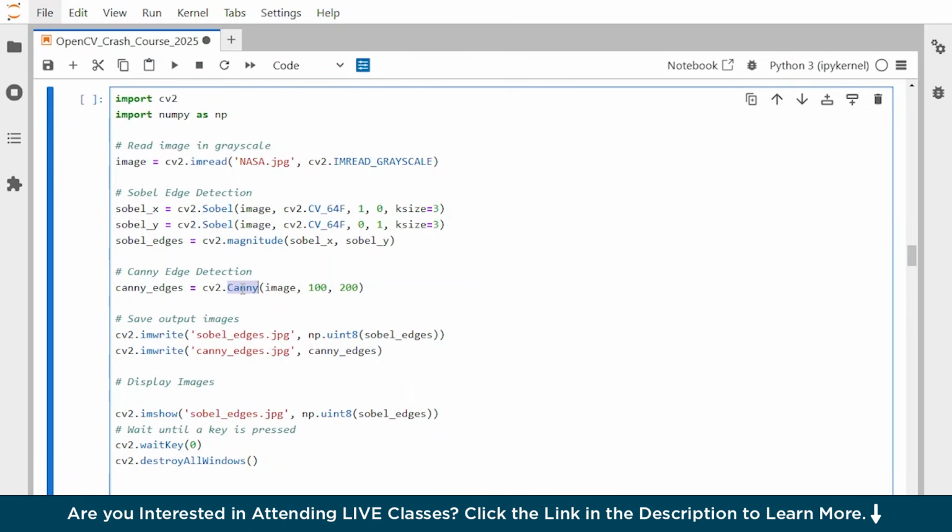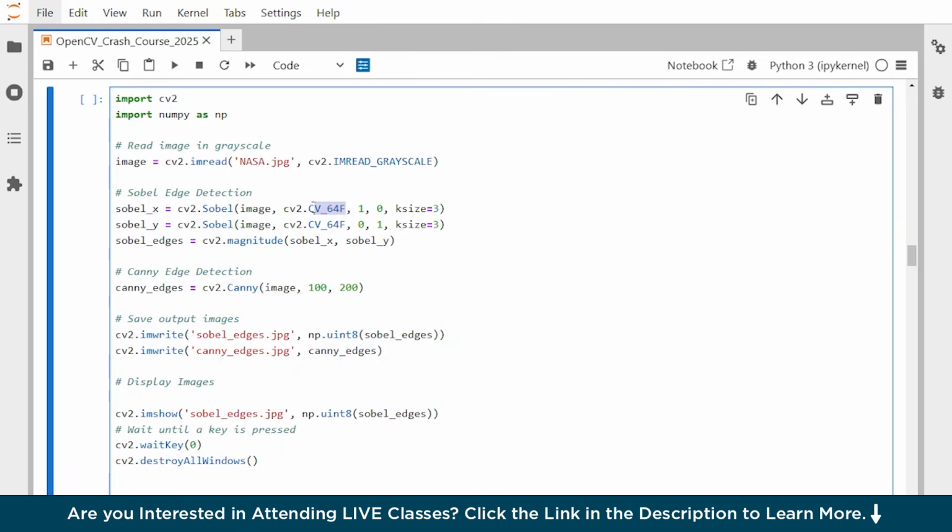Now, how and when do edges become important? Edges become important when we have to identify an object. When we go on to the advanced versions of OpenCV, you will find we can use OpenCV to detect objects. In order to detect an object, we must identify what the edges of the object are. That becomes very crucial to understand what that object is, classify it, and make informed decisions about it. To do so, we can use the Sobel filter, that is cv2.Sobel.